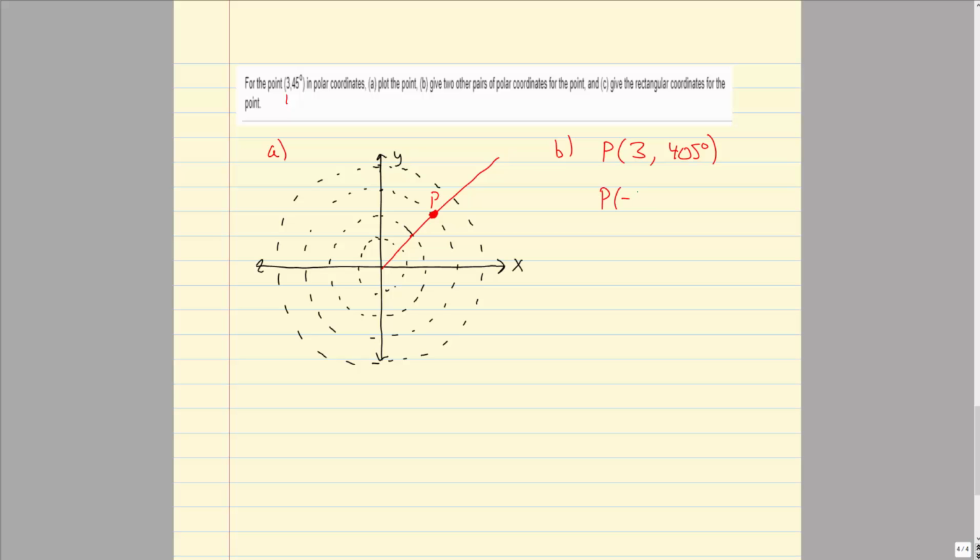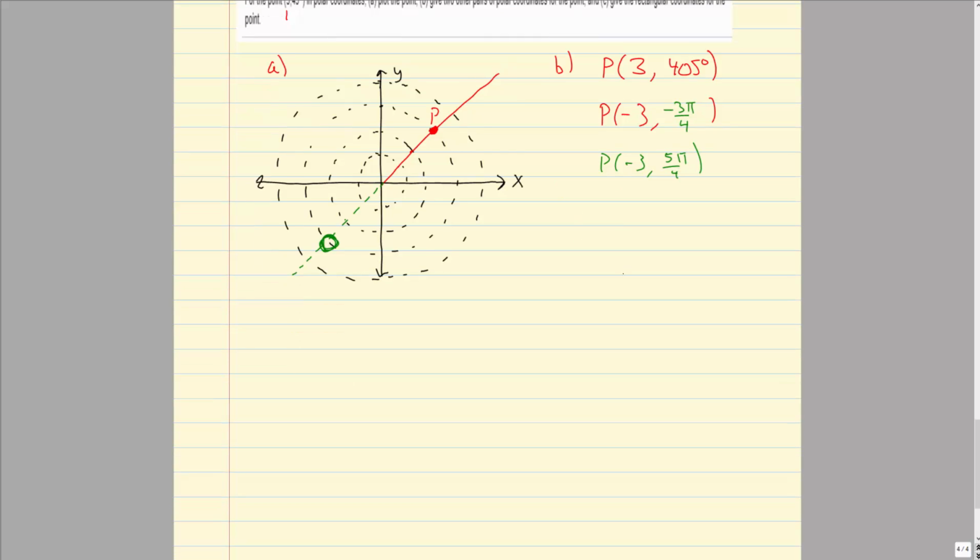I want to do one where we have the negative 3 as well. If we think about the negative 3, it would have to reflect down into quadrant 3, and I'd basically have to plot this point and then make the r value negative. So for this point, I could do negative 3, 5 pi over 4, for instance. Negative 3, and I guess we could look at one more. This would be 5 pi over 4, and that would get us back to that same point P. So lots of different examples there.